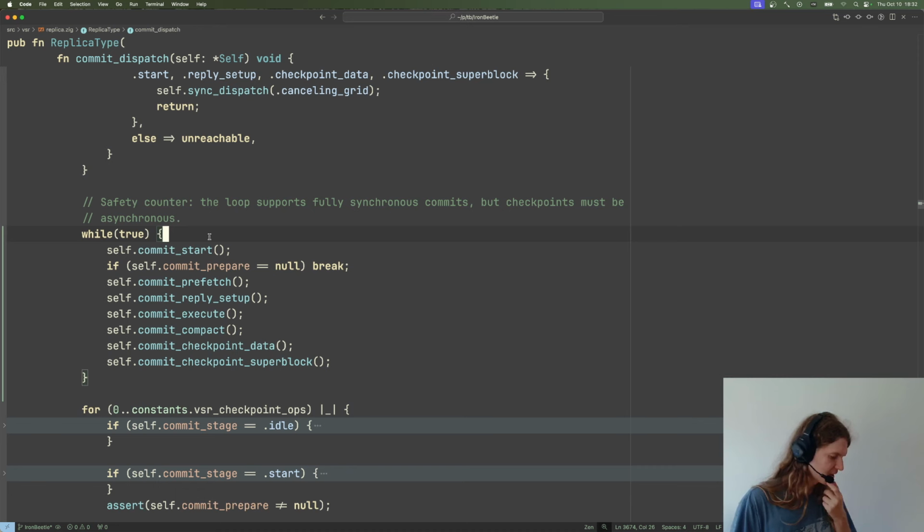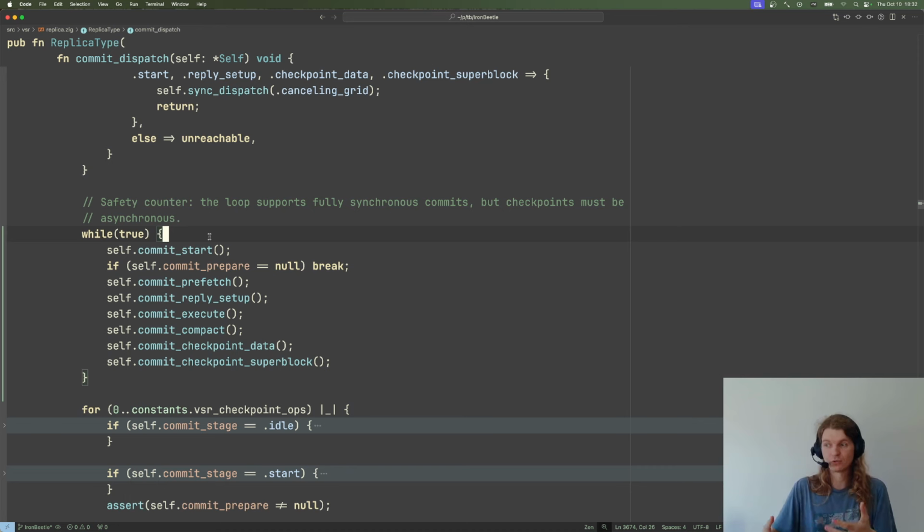This means you might receive quorums out of order. For example, you could have 3 prepares outstanding, and you first receive a quorum for the second one, then for the third one, and the first prepare is actually the last one for which you receive the quorum. By the time you receive the quorum for the first prepare, you could commit the entire train of 3 prepares.